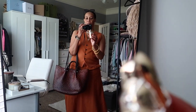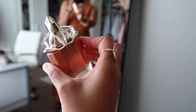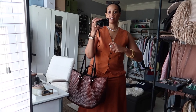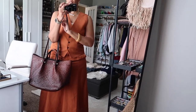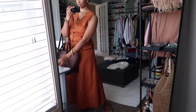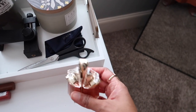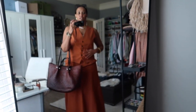And then I bought a new fragrance. This one is called Alien Goddess by Mugler, and I just absolutely love it. To me, it smells a little bit like my YSL Libre, so I think that's why I loved it so much. My daughter actually found a sample of this in the mail, you know how you get those samples in the mail, and she let me smell it because she knows I love fragrances, and I just fell in love. So that is some of the new beauty stuff that I got in. I just thought I would share that with you guys.